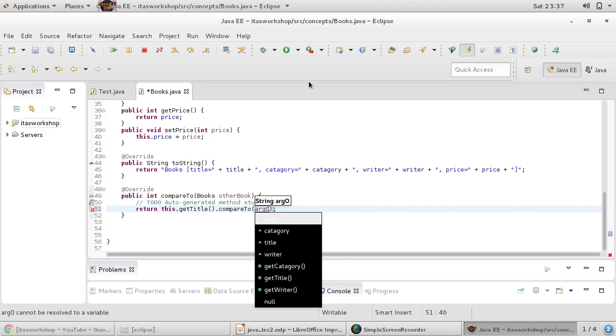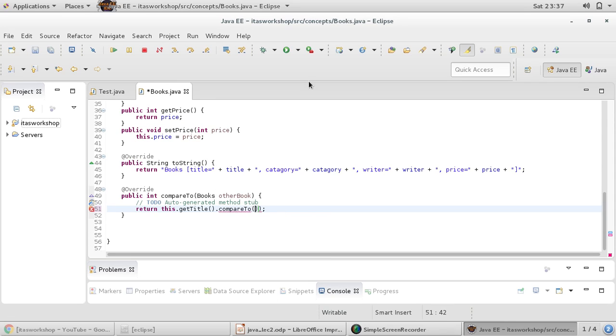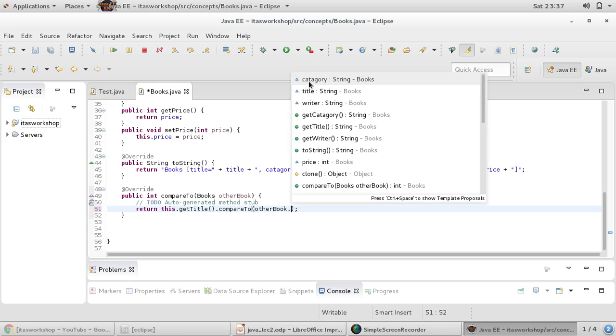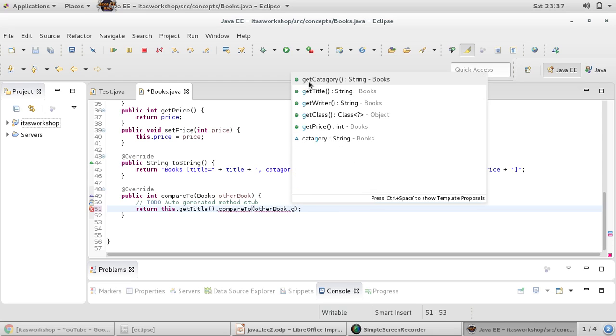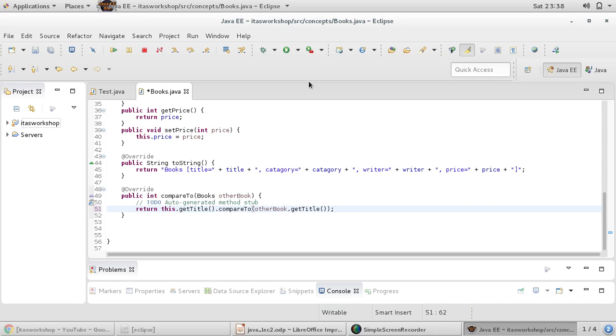I would like to use this, and then we pass what is being passed to us, that is otherBook. otherBook is also a Book object, and I can say getTitle. So this.getTitle is being compared, because this is a string, so it can use the compareTo method again. String has compareTo, and this is being compared with otherBook.